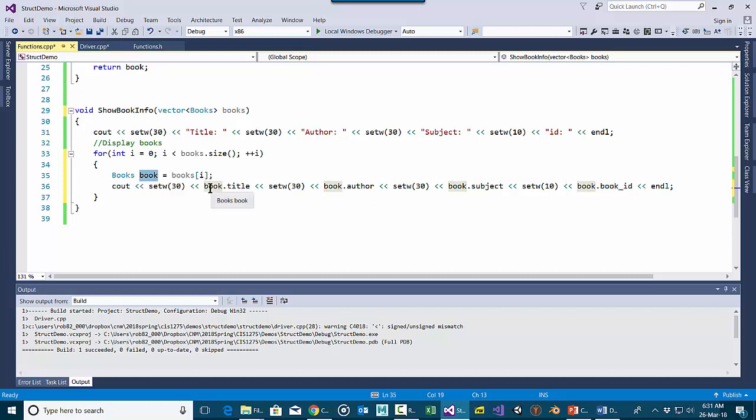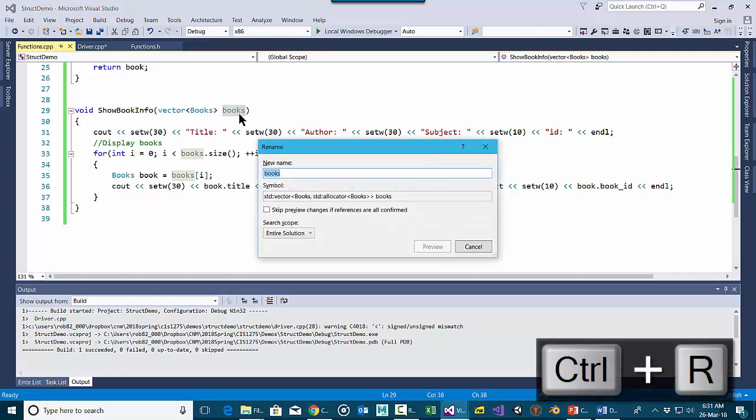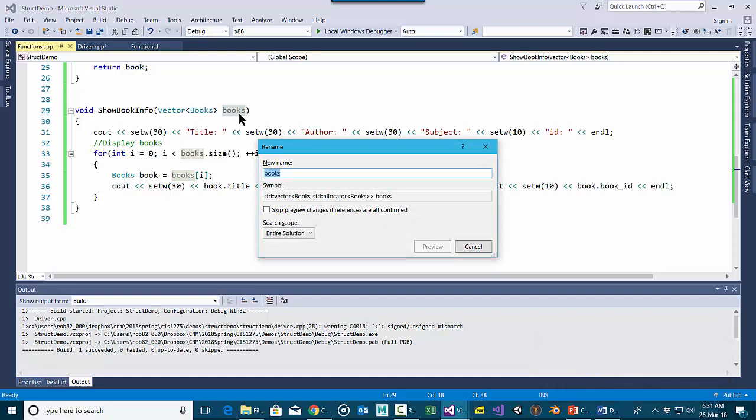You could also put books 1, books 2, books 3 in here, and this might be confusing to you because the lowercase variable name is similar to the class name. I'm going to rename this, maybe we'll reuse library because that makes more sense.